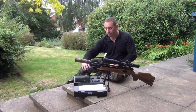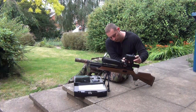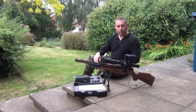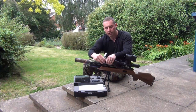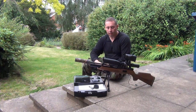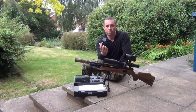The reason I say that is because the next thing you do, you fit the actual IR module and the LCD screen itself, and you need it to be quite loose so you can slip it on like so before tightening it up. Once it's tightened up, that's secured. If you're using flip-up covers like this, it's a good thing to do at this stage to remove that so it doesn't affect the actual IR illuminator itself. And to be fair, if you're using this at night time, you won't be able to see any flip-up covers, especially if you've got ranges marked on like I have.